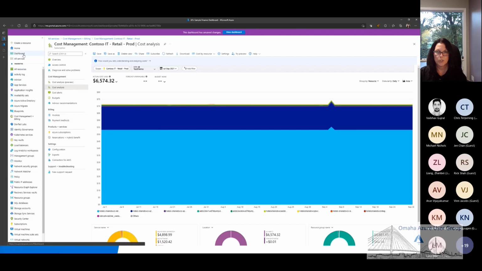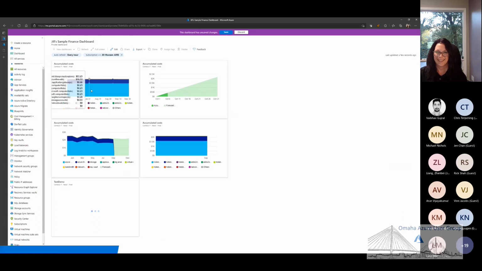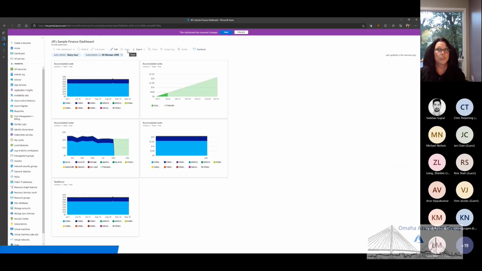So now if I jump over to my dashboard, I don't have anything real fancy in here, but you can see I've got several different costs and stuff in this dashboard now. And then you could share this out. And as I mentioned earlier, this is a private dashboard, but if I had a public one, you can share it out as long as the individuals that you're sharing it to have access to that data, whether they're in a reader, contributor, or owner role, they'll be able to see these dashboards.